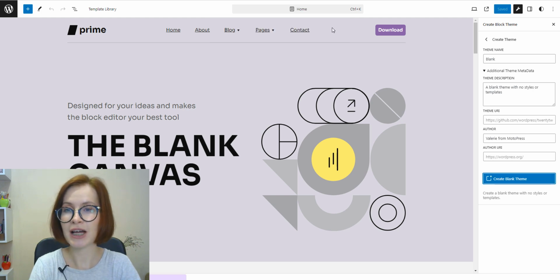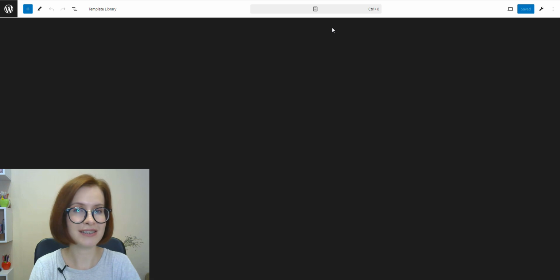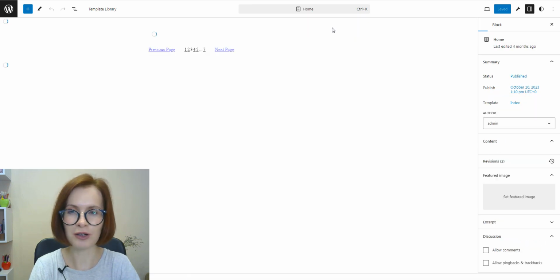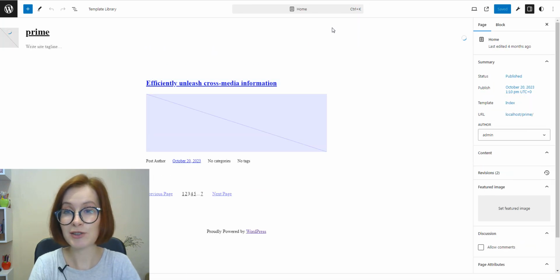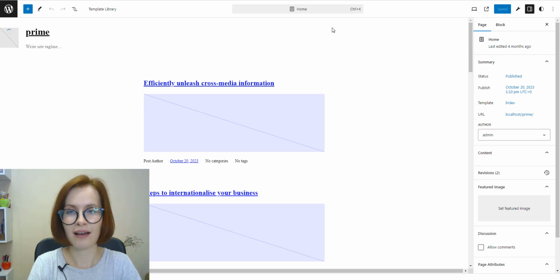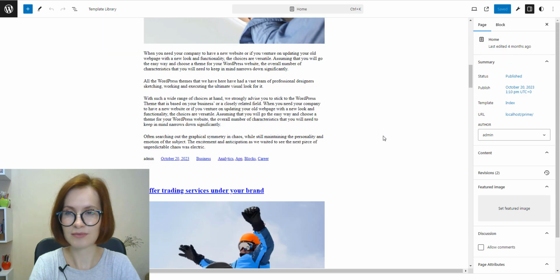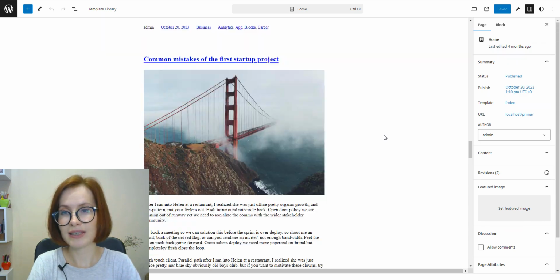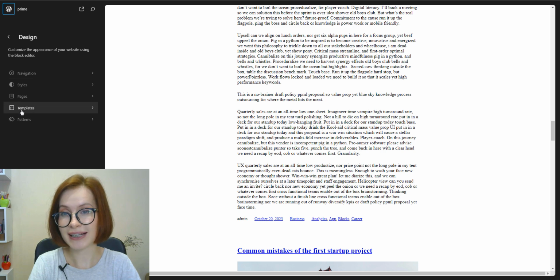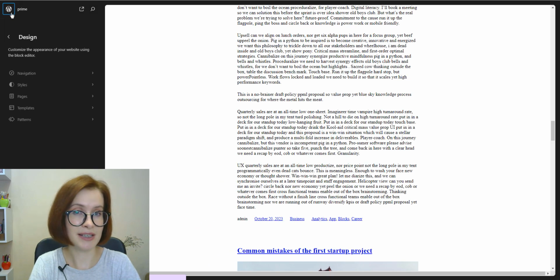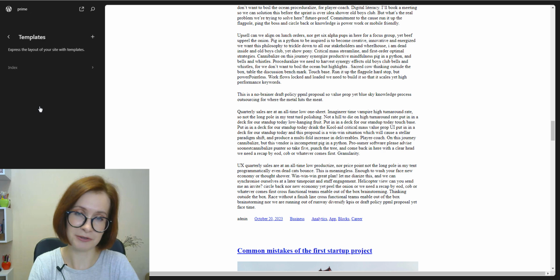Right after reloading, you'll see something different from what you saw before. So it's a basic starting point. There are no styles. And the templates folder contains a starter index.html template file.